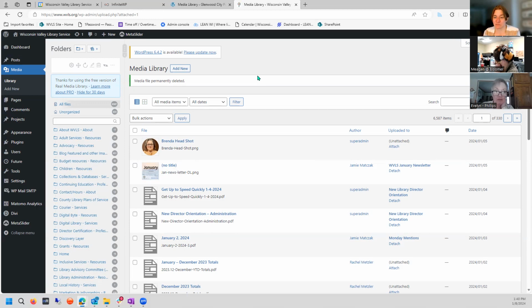Sure. And it'd be nice if, when you deleted a post, the media files went too, but I understand why it doesn't happen. If you delete a post, it's not going to delete those files because they might be referred to somewhere else on your website. That said, it'd be really nice if it gave you an option, like, here's a media item on your post, do you want this to go away too?